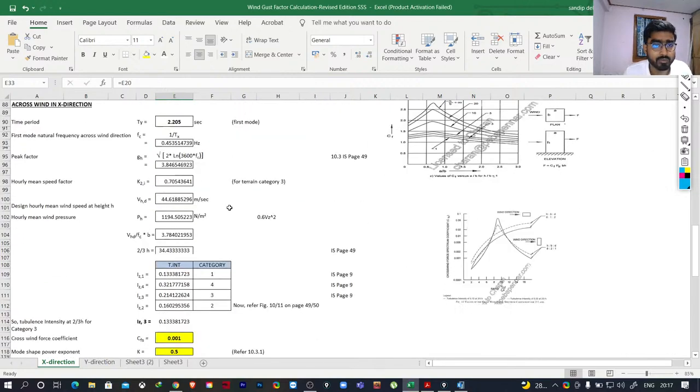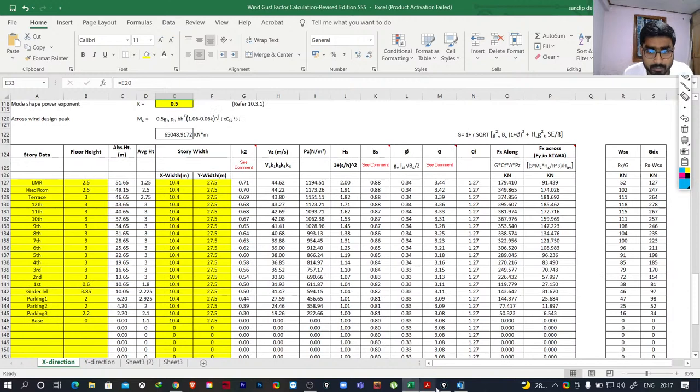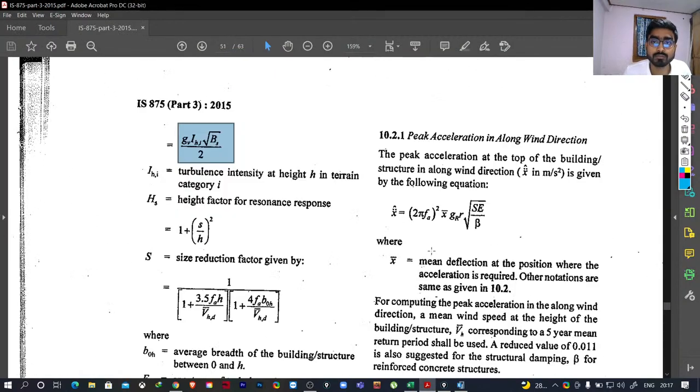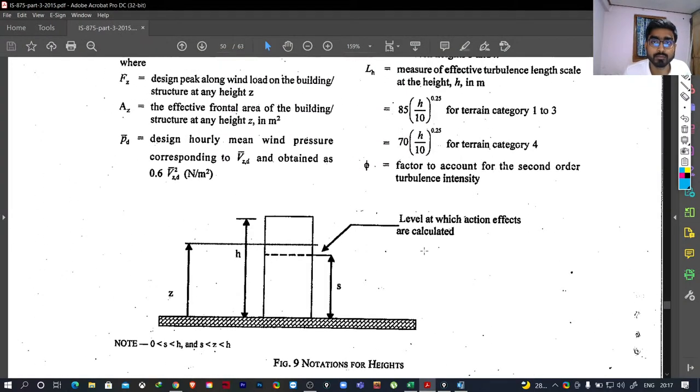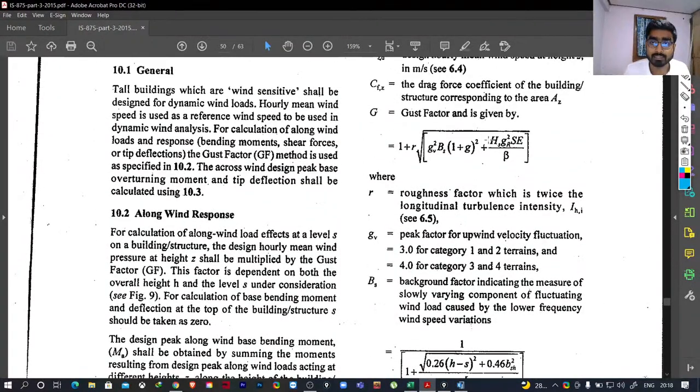Now this phi will always be a variable because here we have the BS variable. As in the formula of phi we have BS, obviously the phi value will also vary from height to height. So we have got phi. Then what are the things we left? Here you can see HS.